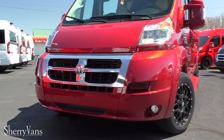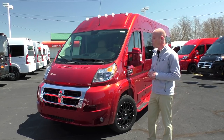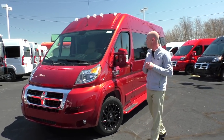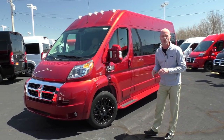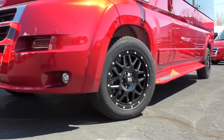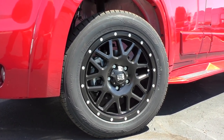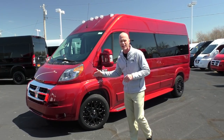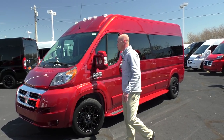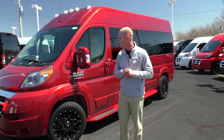It has a metallic flake in it. It just really shines super, super nice in the sun. We haven't seen the sun here in like six months, so I'm super excited. But moving along, this van does feature an 18-inch black wheel. We do have chrome wheels available if you prefer. Now, just like all the Promasters here at the dealership, everything is painted to match — front bumper, mirrors, door handles, ground effects. We paint everything to color-match the factory paint.